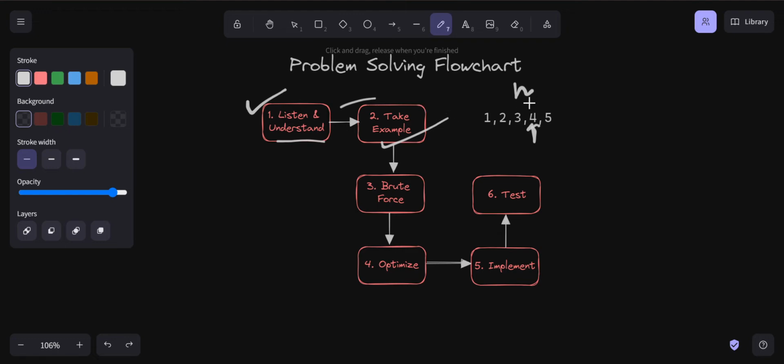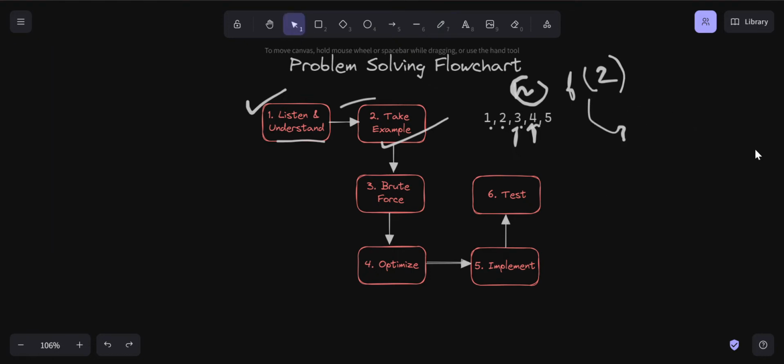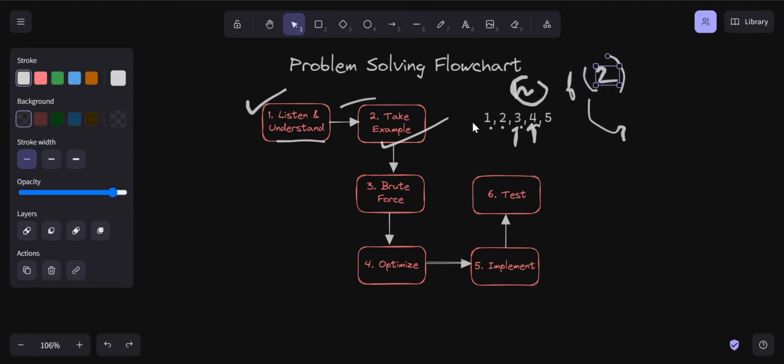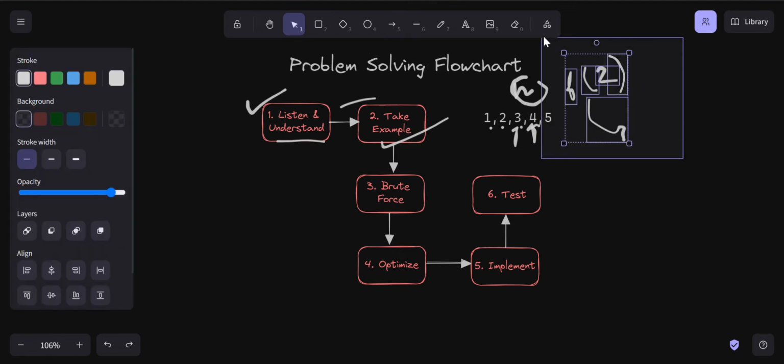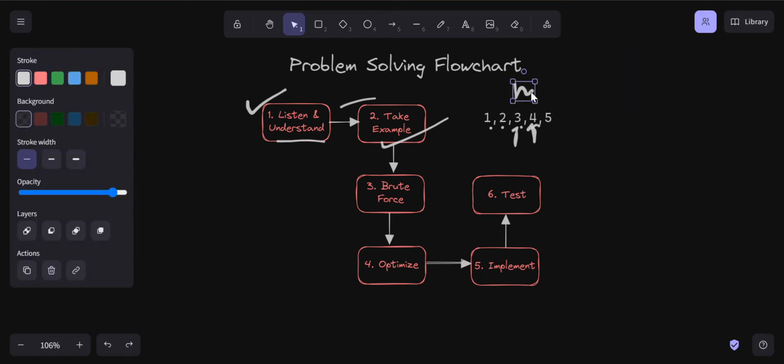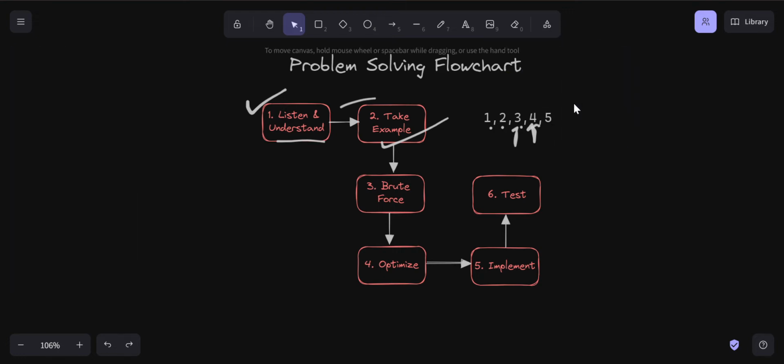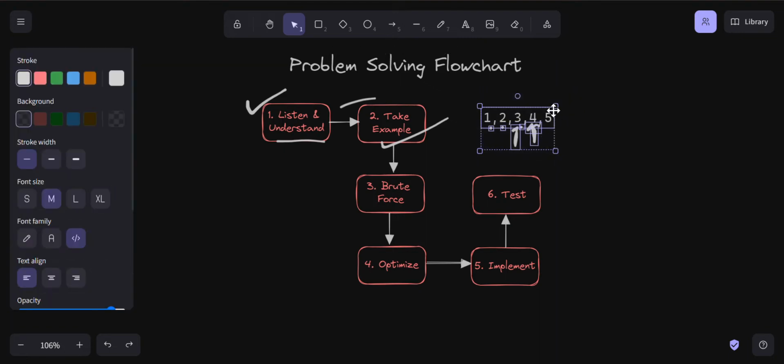Like 4. So you have to take an example: if the question asks you to traverse an array and perform some computation on a particular index, you can assume a particular n. Let's say I take index 2, so 0 1 2, I will take 3, and then you can explain or think how you can solve this problem. If you take an example in front of the interviewer and explain the problem, they will think you are a practical person who is actually understanding the problem, right?